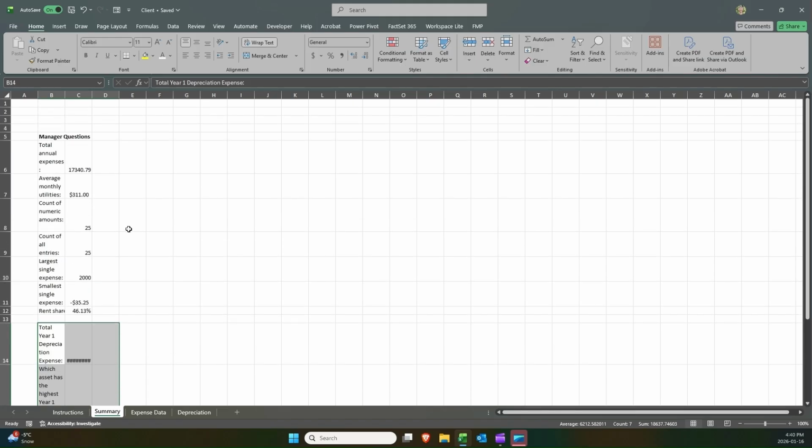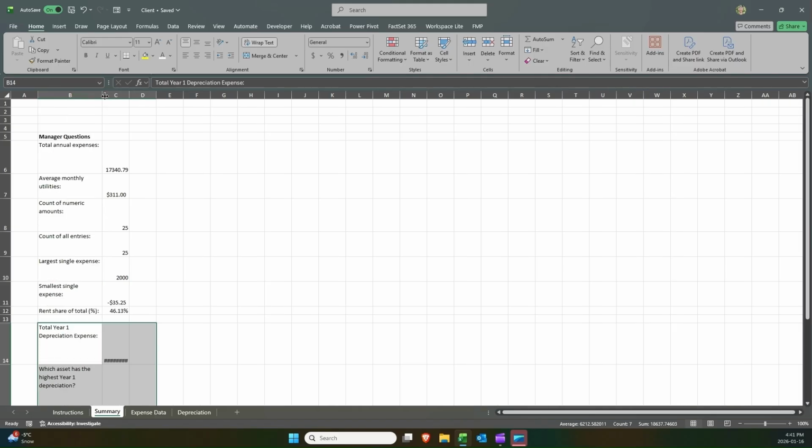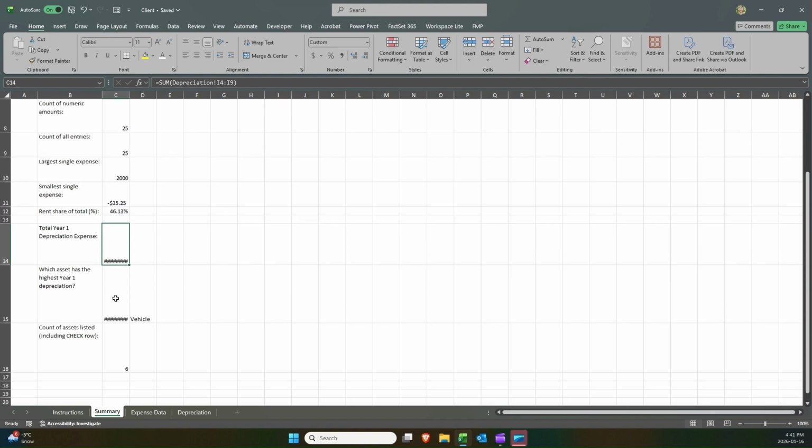The summary, though, it really is formatted quite poorly right now. And if I were to give this to my manager, they would question the quality of my work. So with very little effort, we can make this at least somewhat presentable. Off the bat, what we need to do is, I can't double click here to auto fit the column width. You can see here that I have a number of hashtags that exist in cell C14. So the column width is actually too narrow to display the cell values that are here.